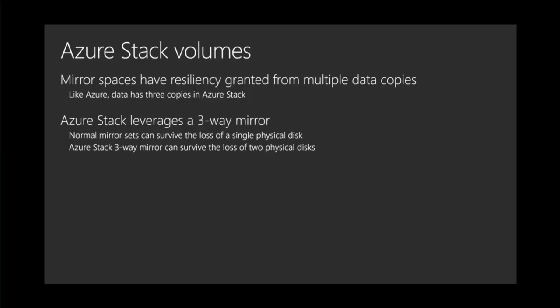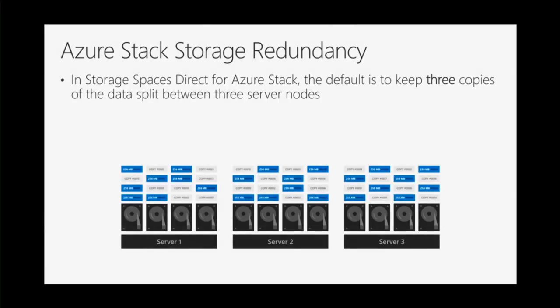So we're doing mirrored spaces within Spaces Direct. We're doing a three-way mirror so that we get the best resiliency in the configuration and the best performance. And this is just a quick diagram. If you have gone to any of the Spaces Direct talks, Cosmos Darwin, I stole this from him. It's essentially talking about how we're splitting up 256 megabyte chunks in this example, placing them across physical devices within a set of servers to accomplish that three-way mirror capability. So we're doing primary and two copies in the configuration, just like any classic storage system would.